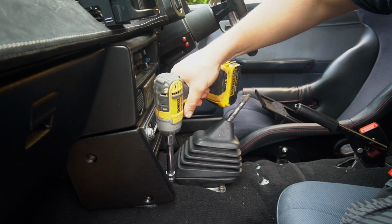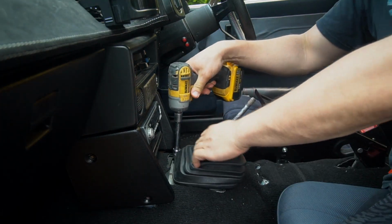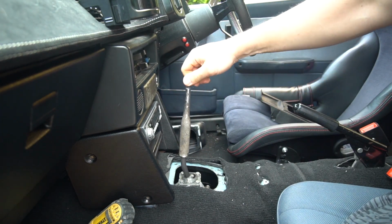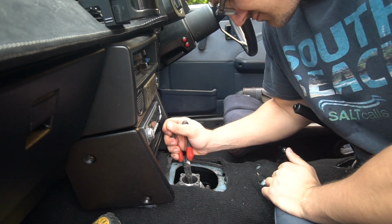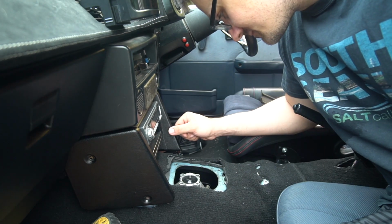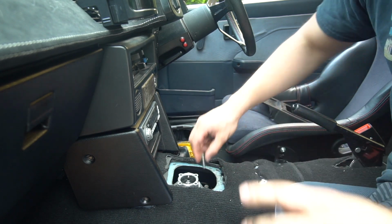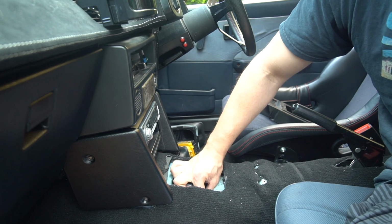Let's smarten up. I'm gonna have to install that bush kit another time. There's just no way I'm gonna get to it with the gearbox in the car. It does need to be done though.